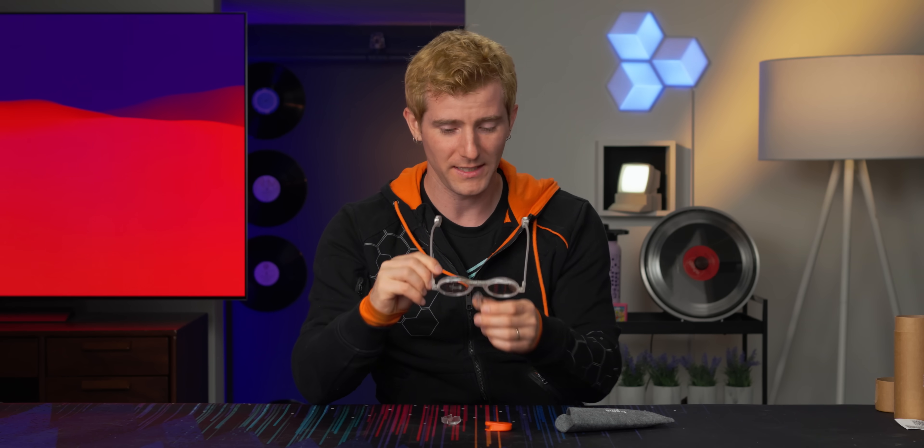They're a small company — they still gotta work on those little details, like making sure that you're drinking your own Kool-Aid. The nose piece definitely helps a little bit. Weight distribution: not bad. Like I could shake these off if I really wanted to, but I'd have to really go full Taylor Swift, you know?